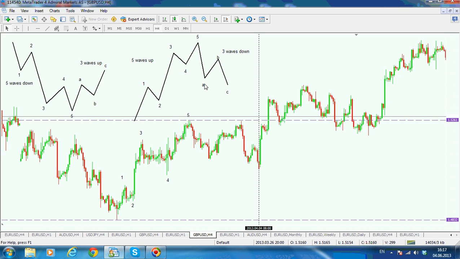And these 5 waves are being corrected with three different waves, A and the B and the C. Now, as you can see, I chose this example. This is not a current price action or price structure. I chose this example carefully. You have to imagine that you don't know the price action on the right side here, so you are just looking at 1, 2, 3, 4, 5 and A, B, C, an impulsive move to the upside, corrected with 3 waves down.